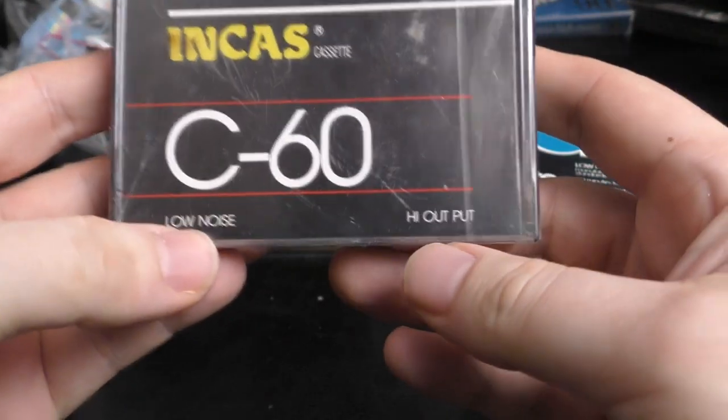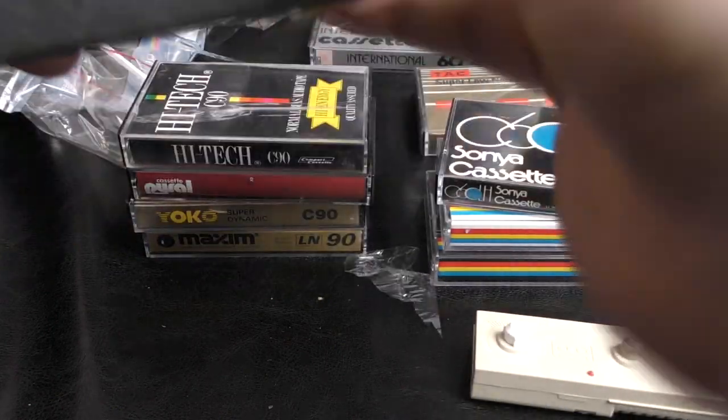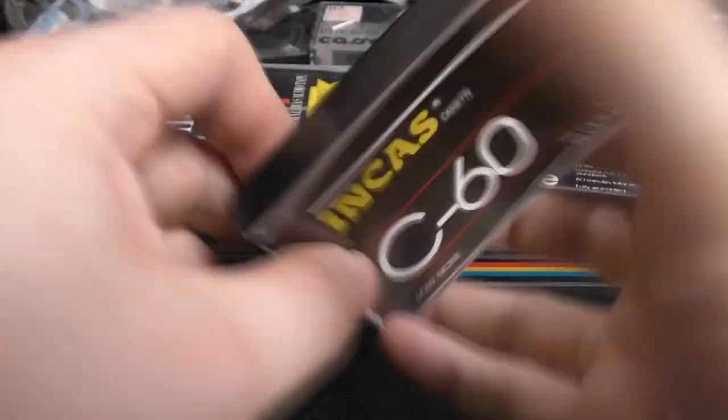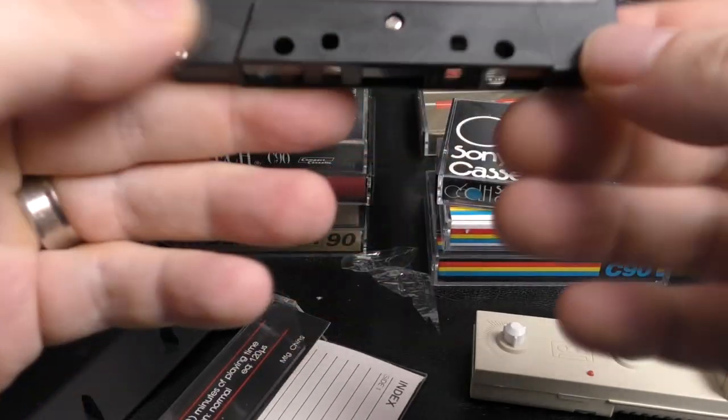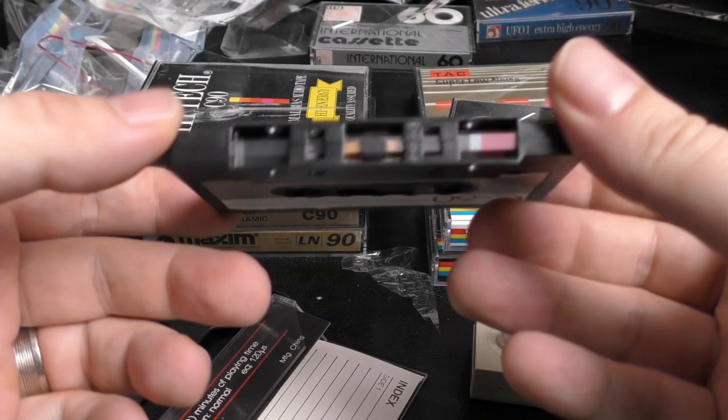Right, let's have a look. Inkers. Low noise, high output. Manufactured in China. Oh dear, it's not looking good for the Inkers. Could have stuck to making the chocolate and the tobacco, not cassettes. Yeah, so I think we've seen this shell a few times. High output, there's no compact cassette on there.